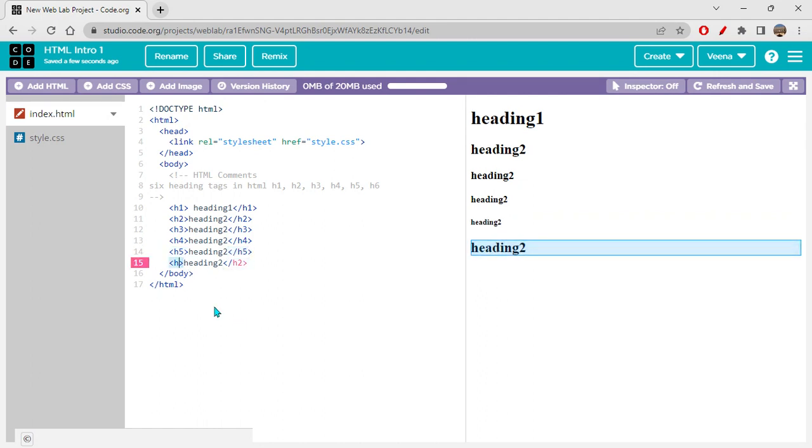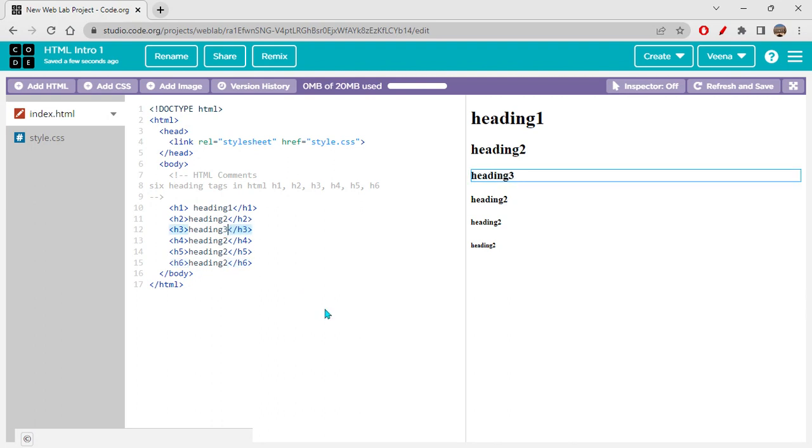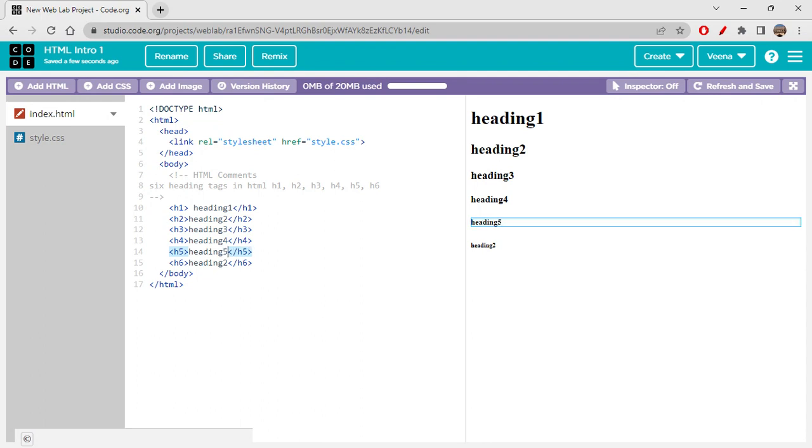This is H6, and this is also H6. So H6 is the least important heading, we can say. You can see this is the most important heading, then comes 2, then 3, 4, 5, 6.